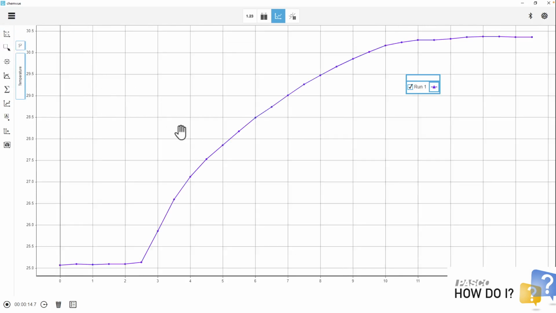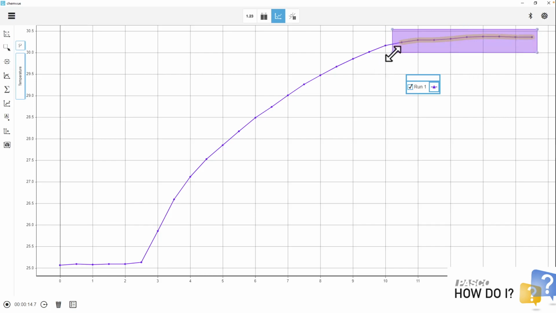And finally, how do you zoom on just one area of the data? Suppose I'm interested in this flat area at the end of the data set. For that, you want to use the Data Selection tool, select it, and draw a box around the data you wish to zoom in on.